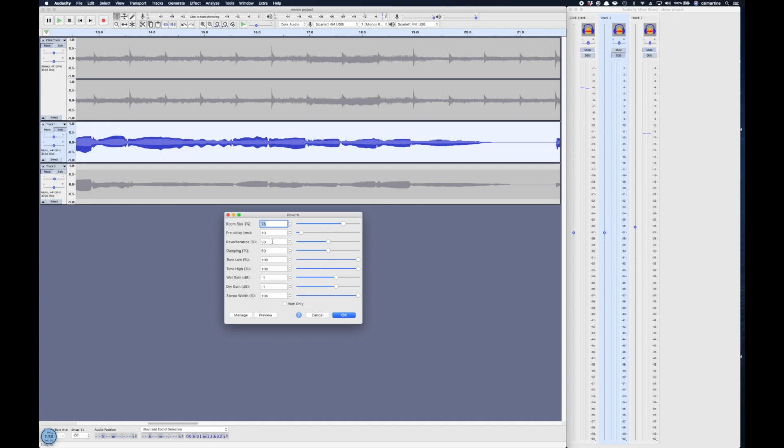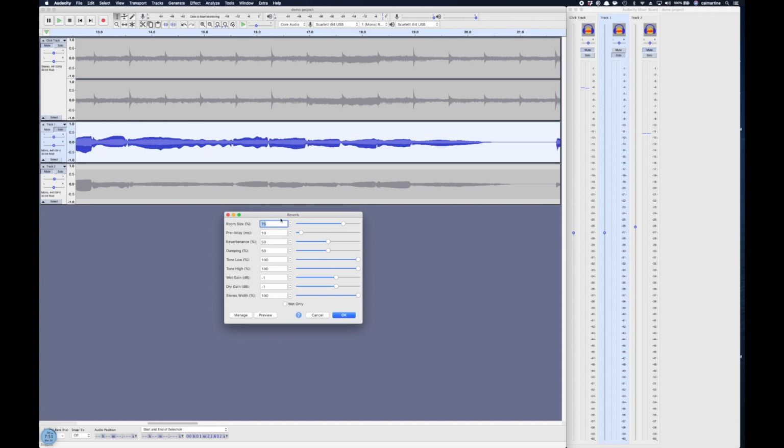Let me go really quickly over what all of these different sliders mean. I have this written down because back when I had a little bit more brain power, I wrote it down. Maybe I did not. Okay, we're going to figure that out.